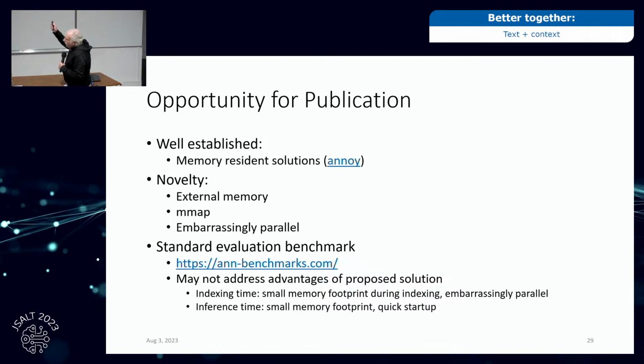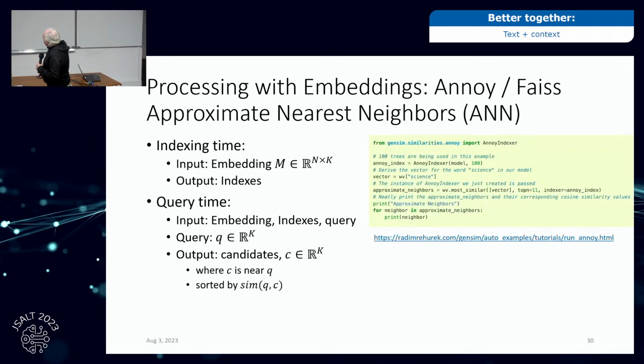But one of the things that Annoy does is everything in memory. These objects I'm dealing with are almost terabytes in size, and I want to be able to create the index by streaming. I don't want to have to read the whole thing in to create the index, and I can't keep the indexes in memory. There's a bunch of external memory things I want to do.